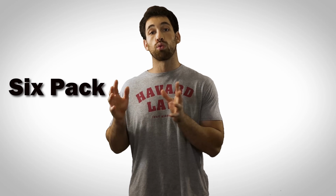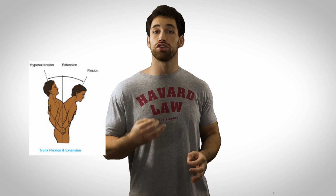The rectus abdominis, or the six-pack, is the muscle you want to work when you're trying to build your lower abs, and its main responsibility is trunk flexion. You also want to work your obliques as well. And it's super important to realize what that is to build abs more effectively, okay? So trunk flexion is simply put bending around the trunk area. So this has to happen in the trunk area. You have to be bending here.